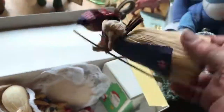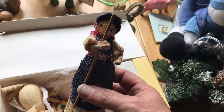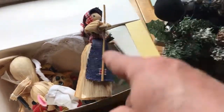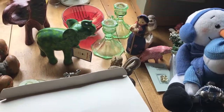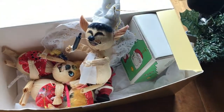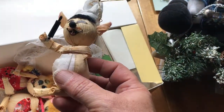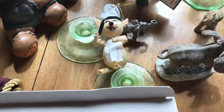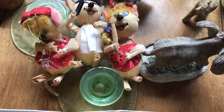I was glad to see these were still here — the corn husk dolls! In Girl Scouts — well, I only went as far as Brownies — we made one of these, and I think my mother still has mine in her cupboard. Mine didn't look as nice as these corn husk ones. They remind me of — is it Ann or Annie? She makes those dolls, and these look just like hers but in corn husk.